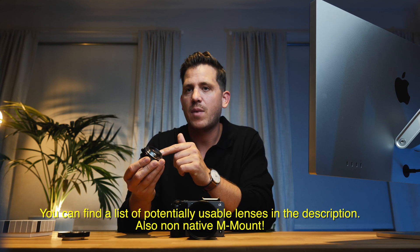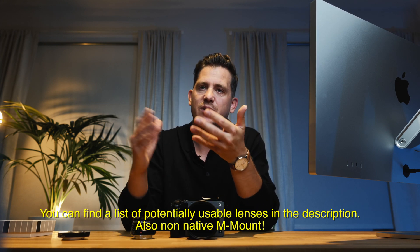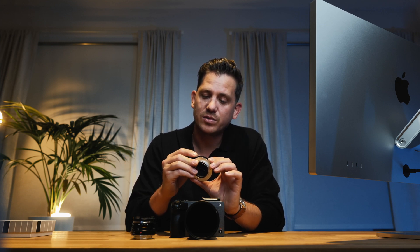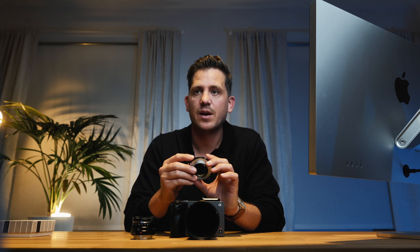This is a great way to make a lot of manual lenses gyro-stabilizable with Catalyst Browse — they only need an M-mount or something that can be adapted to M-mount. The adapter itself is crafted quite nicely. The only thing to mention is the setting wheel is not clicky, so there were moments where I thought I had set a 35mm but it was actually on 28mm due to the lack of clicks. This is not a big problem because the focal length information just tells Catalyst how strong and aggressive to apply the stabilization algorithm, so in that case the stabilization may be slightly less effective than it should be, but it's still fine.